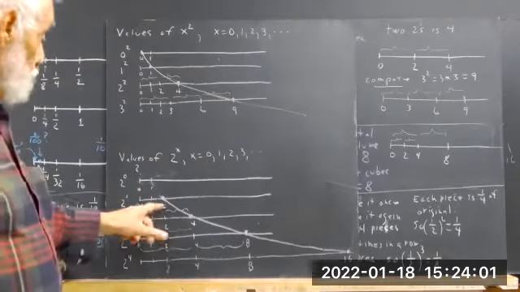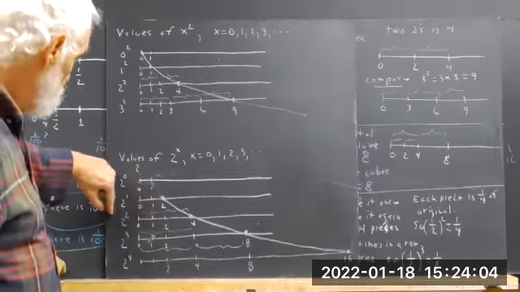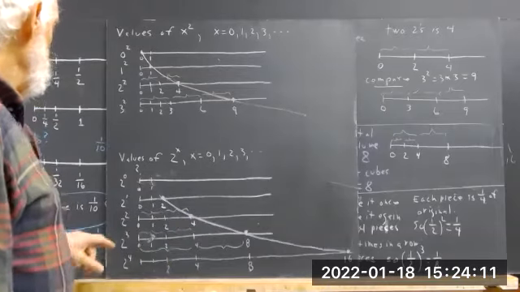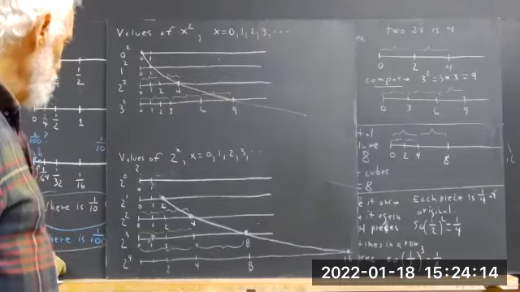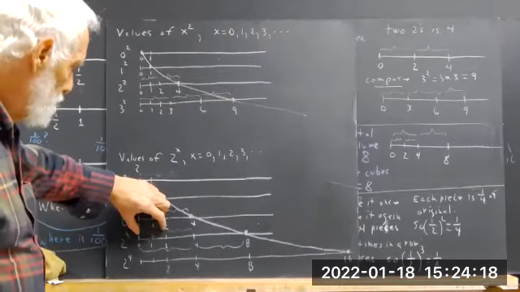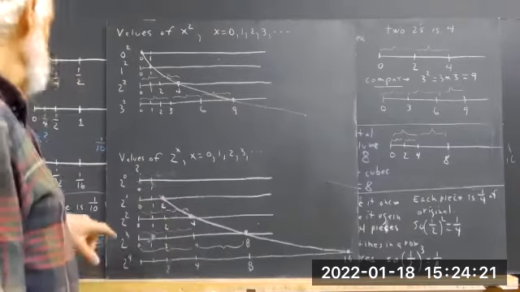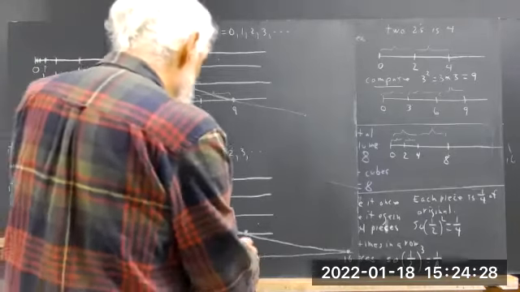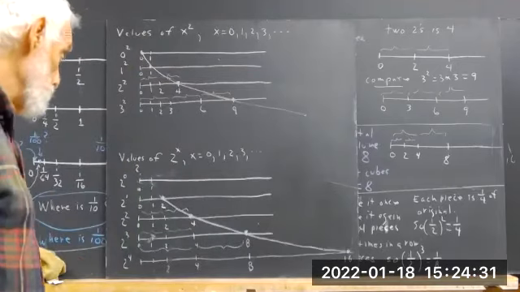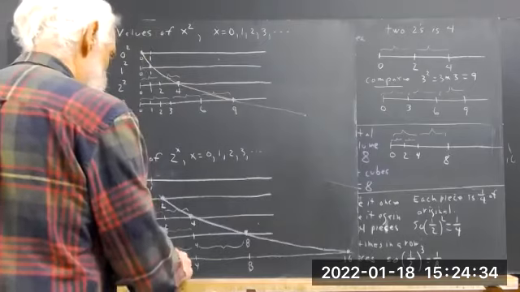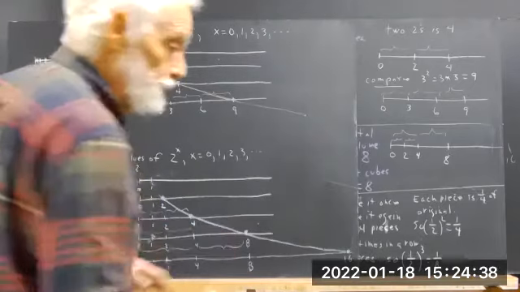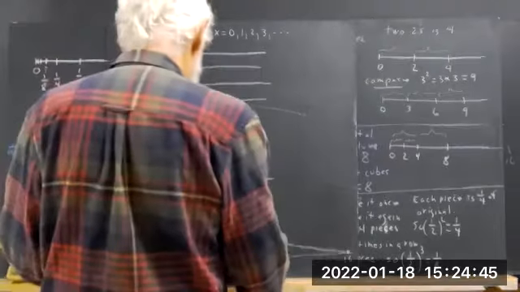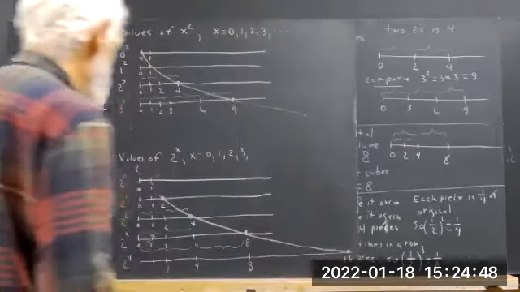2 to the 1. Well, that's just 2. 2 squared. Well, that's 2 times 2. Here's 2, and here's 2. Takes 2 2s. Okay. And that gives you 4. 2 cubed. Okay. Well, you take 2, and you multiply it by 2, so you get 2 of them. And then you multiply that by 2 again, so you get 2 of these. So you get this and this, which gives you 8. And 2 to the 4th, well, without going into all the detail, if 2 cubed is 8, that's a result of multiplying 2 by 2 by 2. You get 2 to the 4th, you multiply by 2 again. So you take that 8, and you do it again, and you get 16.